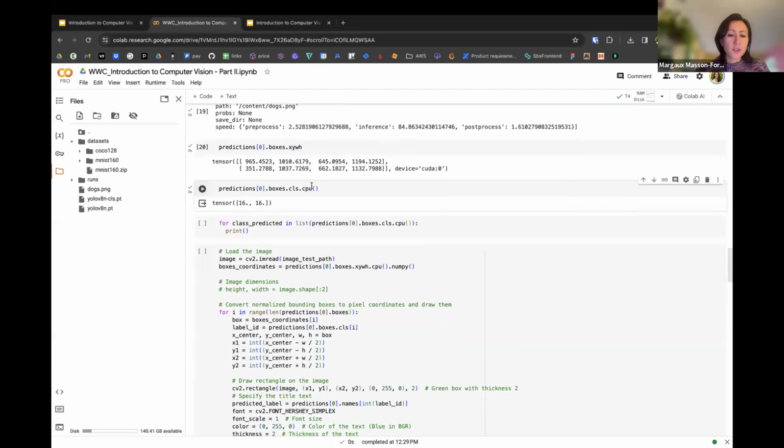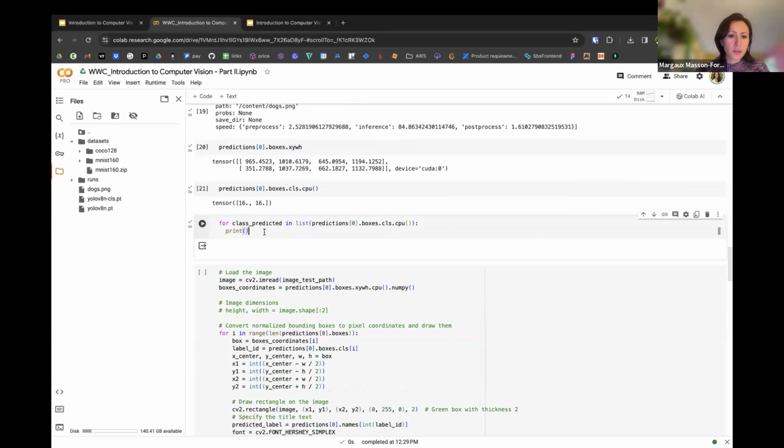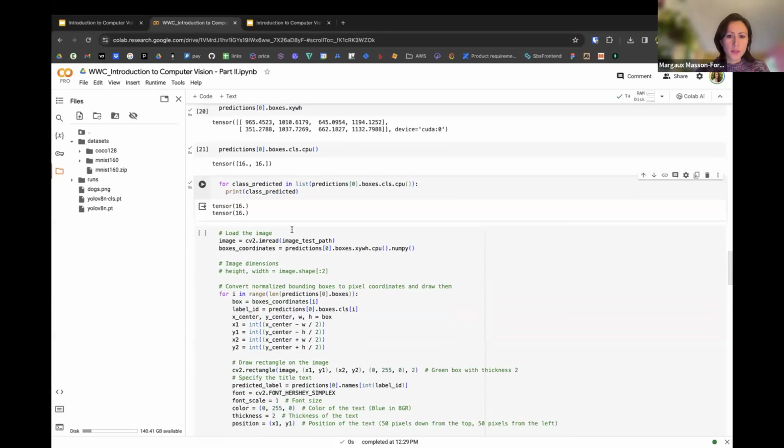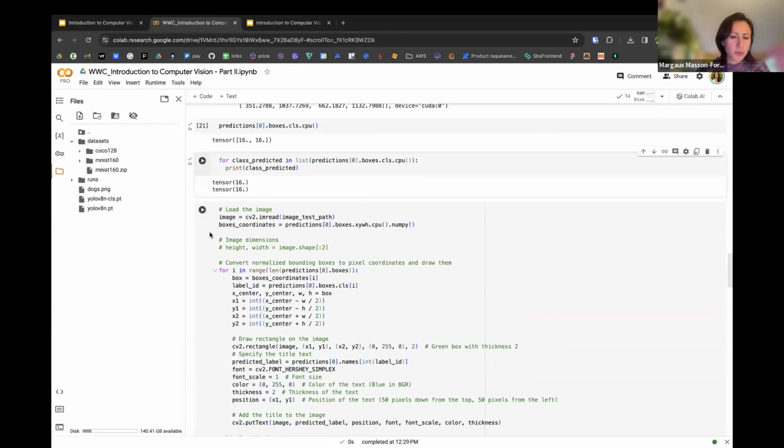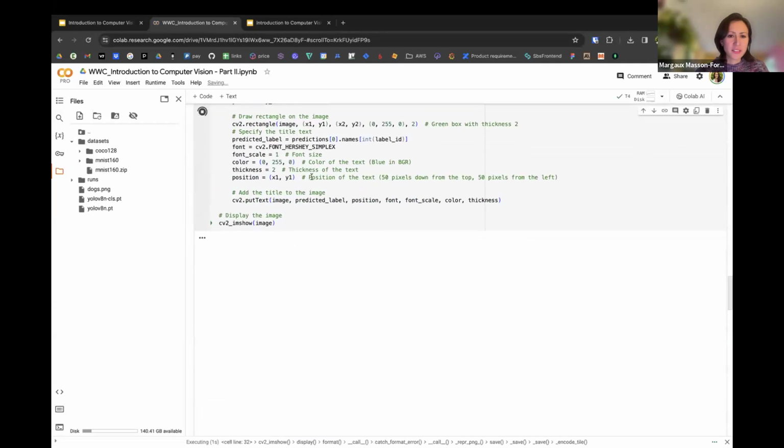And I can see that the class that was predicted is ID 16, and the spoiler alert here probably is that it is the class ID for dogs. But let's see it here.